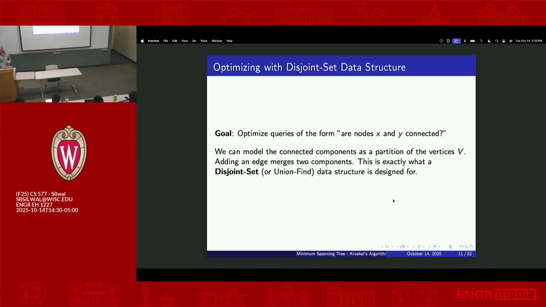It has a few names. It's called the disjoint set or union find data structure. We're not going to see the entire history of this; we're only going to see a simpler version of this data structure. But it's only good for one thing, which is to check if two nodes are already connected.